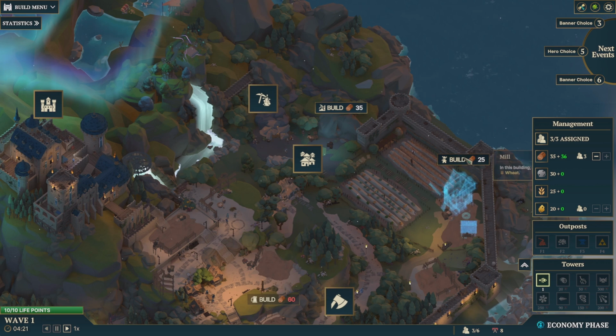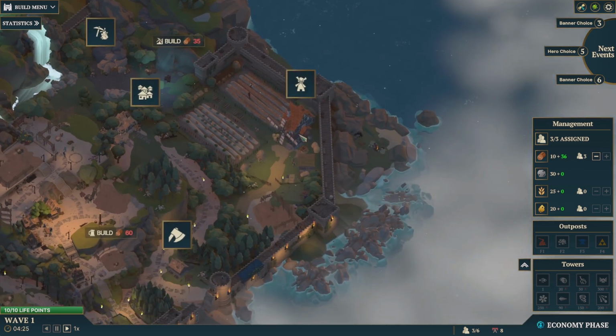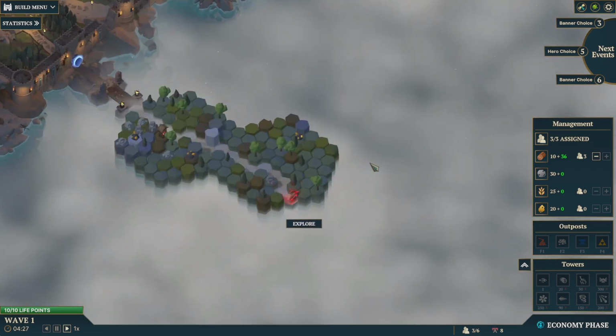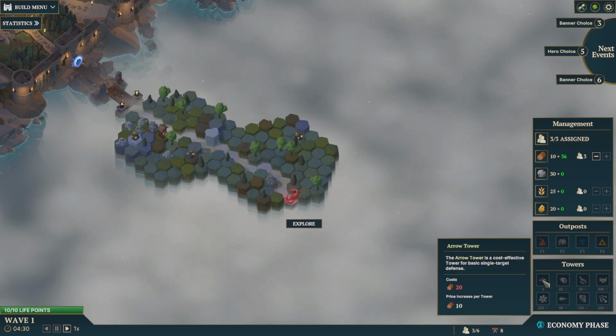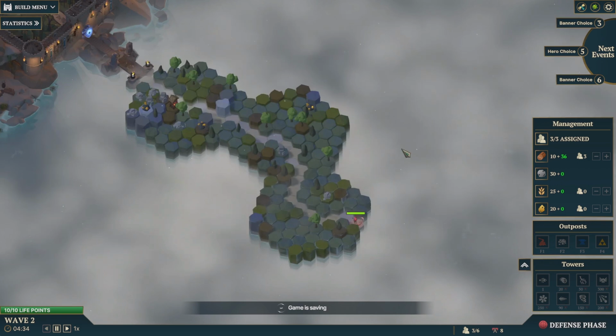Yep, that was a gold mine. There's no confirmation. That's a bit whoopsie. What that is, what it is. Kind of can't... Oh, that costs 20 wood to build, that's why. Alright, well, let's try again. Explore again, we'll see.